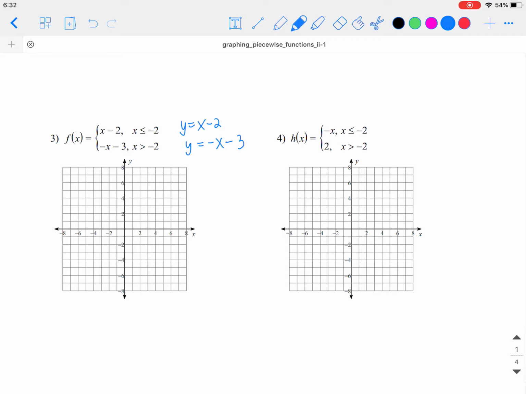Okay, so the y-intercept here is at -2. I'm going to go down 2, put a dot. Now my slope here, what is the slope if I do not see a number in front of the variable? It's 1, and it's also over 1. The same thing with that second line, right? This will be a -1 over 1. That's good. Let's continue with this first line.